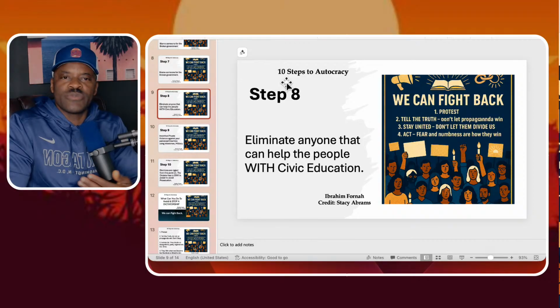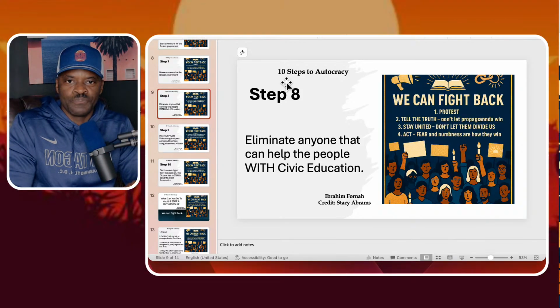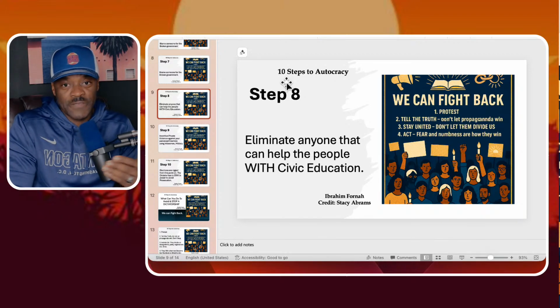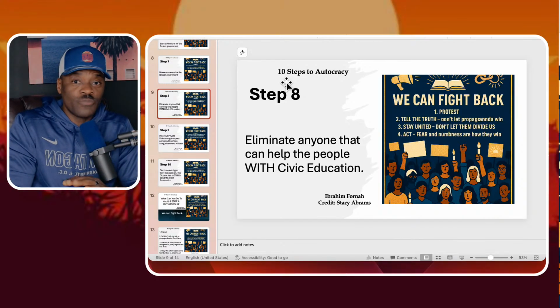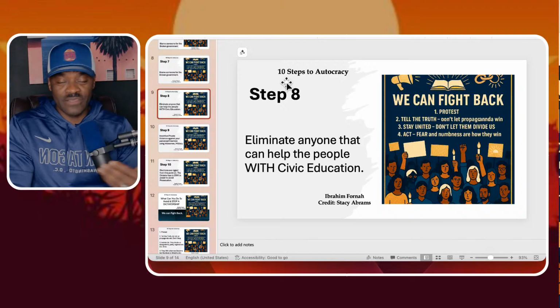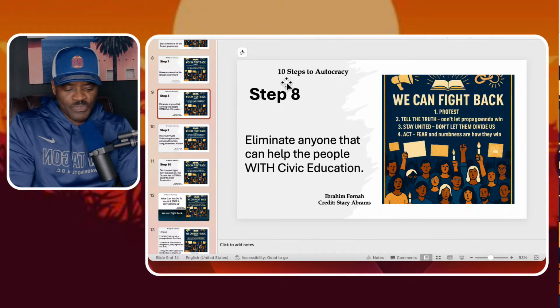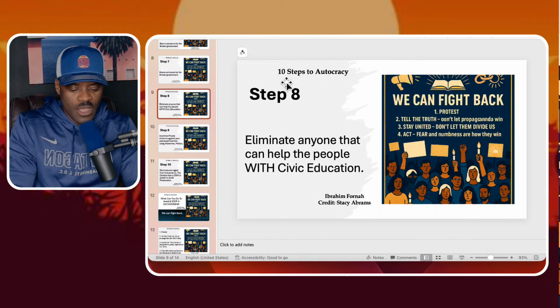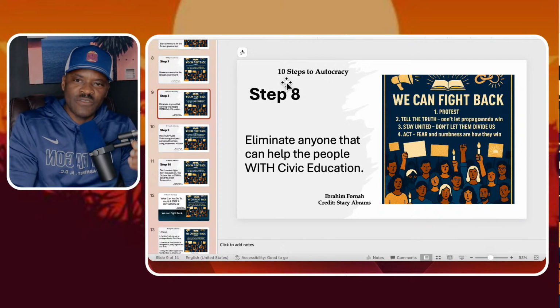Eliminate anyone that can help the people with civic education or anything else. So professors across Sierra Leone, right? They've been silenced. You cannot speak up. Imams, pastors, civil society organizations, the clergy, these are all people that should protect citizens, right? But they've all been neutered. They've all been silenced. Nobody can speak up. Nobody can say anything. Because if you're an imam and you say something, you can be harassed, pastor, whatever the case is, right? The journalists, of course, cannot speak up. The journalists are the ones that are playing footsie. They're the ones that are actually defending the Julius Maada Bio dictatorial regime. The journalists are the ones playing at the gate.